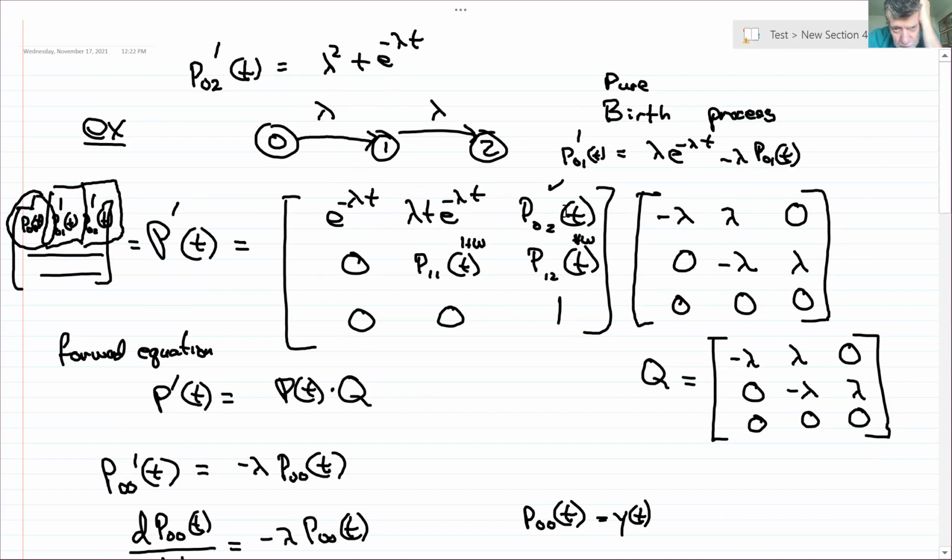I'm doing this times this. Is that what you're doing? Yeah. So shouldn't the lambda be distributed to the e also? Oh, no. It's just lambda times this thing. And maybe you're thinking of the t to be a plus.